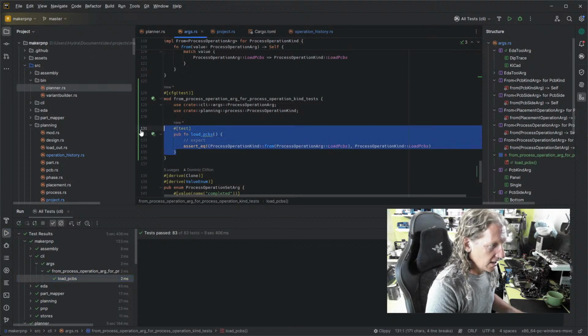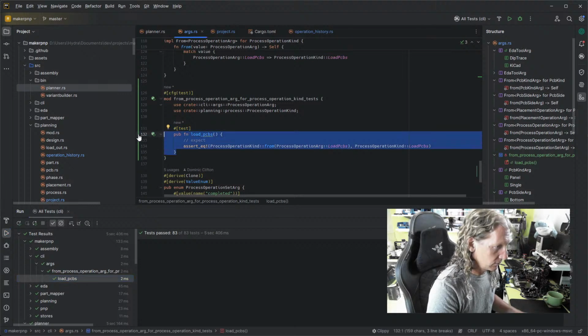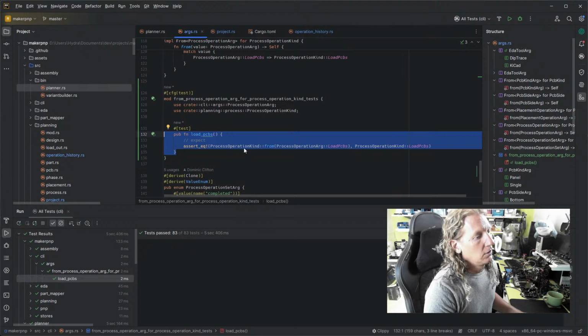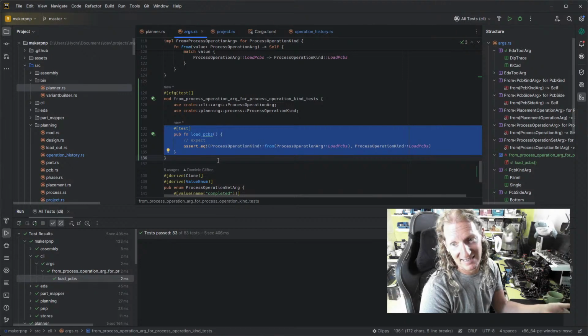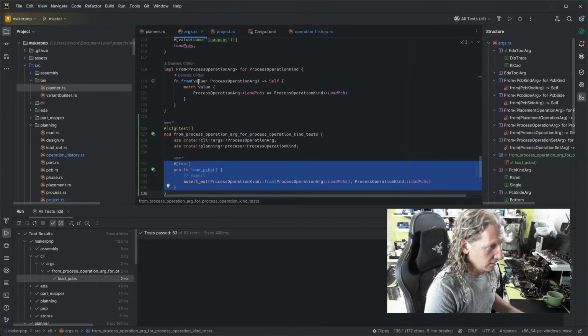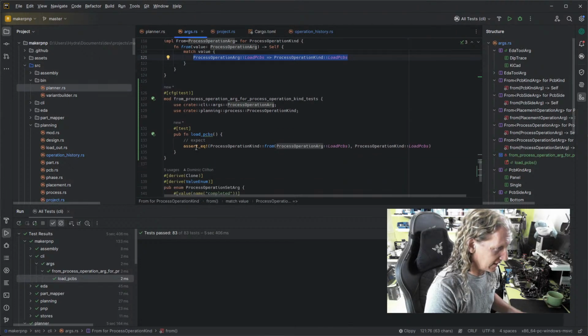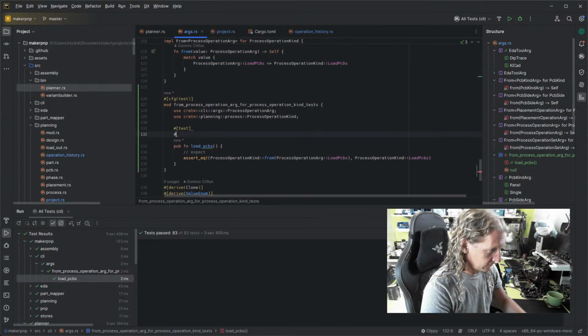Right? So now we could repeat all of this, or we could do a parameterized test again. And probably a parameterized test is going to be fine for this.